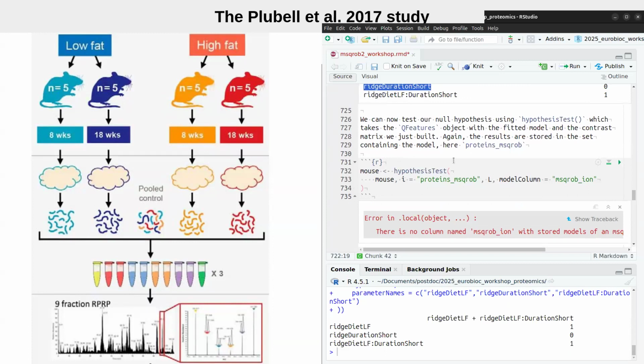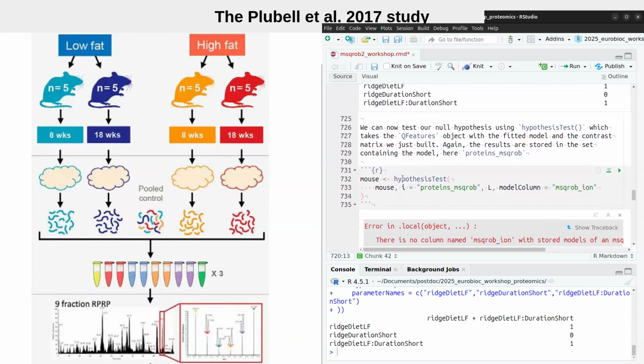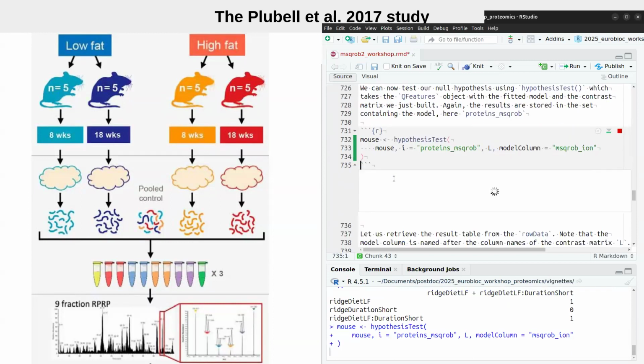Now we have our contrast, which I called L. We can do the hypothesis testing. The hypothesis test will take my QFeatures object. I stored the model estimation inside the set called proteins msqrob2. This is my contrast matrix, and those models were stored in the raw data in the column called msqrob2ion. So I can run this.